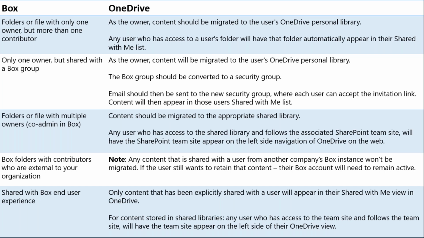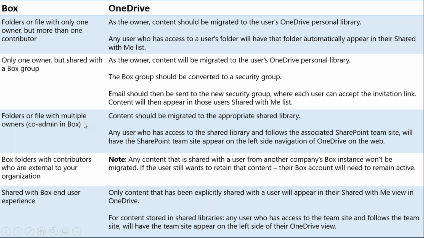Look into your assessment when you have run a tool on your existing content, or you might have done some scripting, but then you realize that, okay, my content has to be moved. So we will face these kinds of common scenarios. I have a file which has only been used by me. So it's very simple. In OneDrive, it will go as a private library. As an owner, the content should be migrated to OneDrive. There is no doubt about it. I am not sharing it with anybody else.